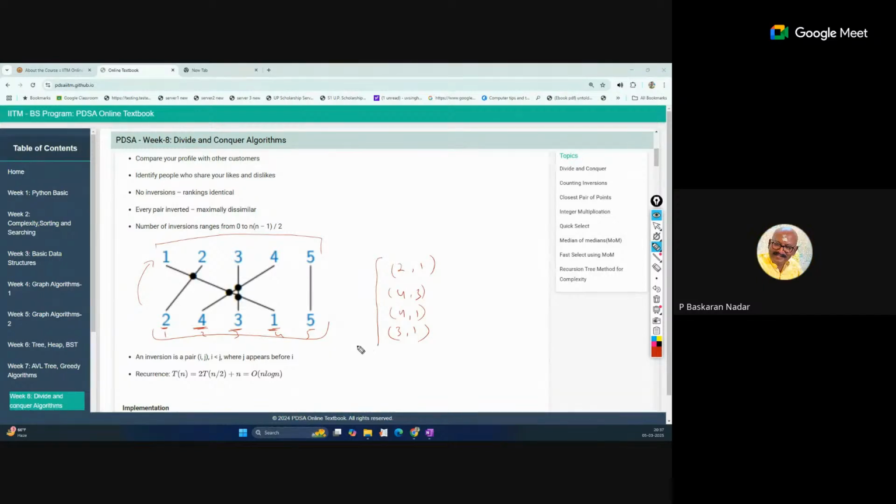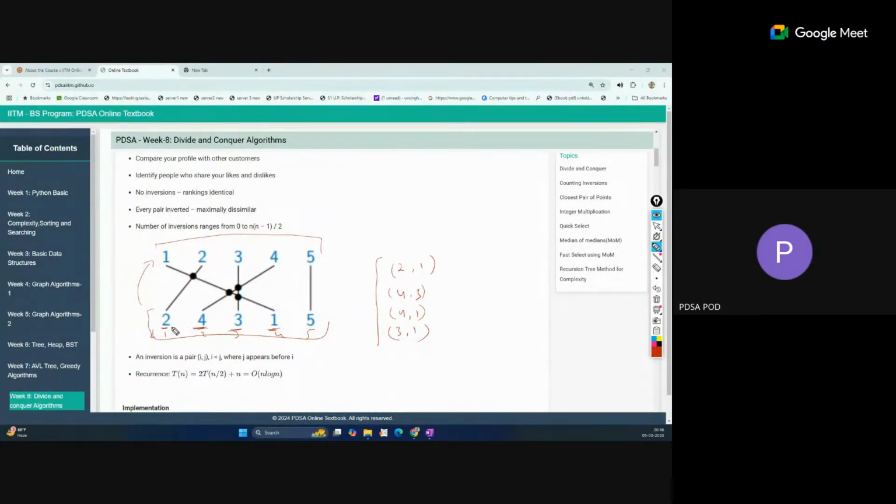Can you just repeat the logic behind what this inversion is? Inversion means that this order is given, but we are comparing this order with the sorted order. So we are checking how many element pairs are there which are not in the correct sorted order.